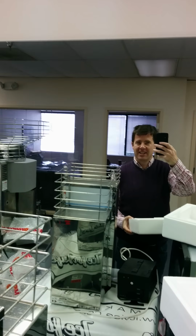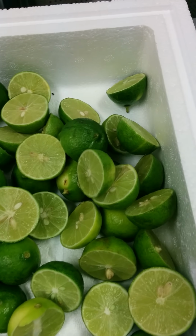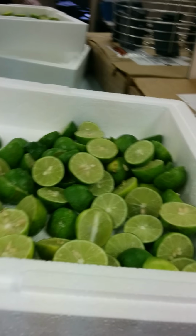That's me right there. I have some of the limes that you guys sent us cut in half from the Key West Key Lime Pie Company. And we are going to be putting them into our hydraulic press. We've already started testing them out, so I'm going to start from scratch.